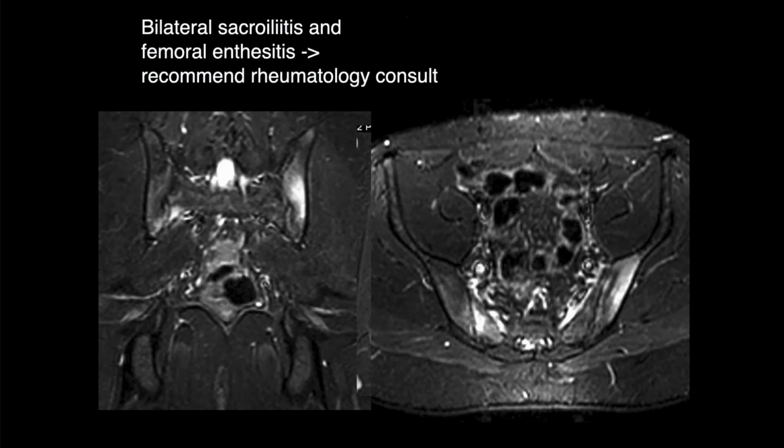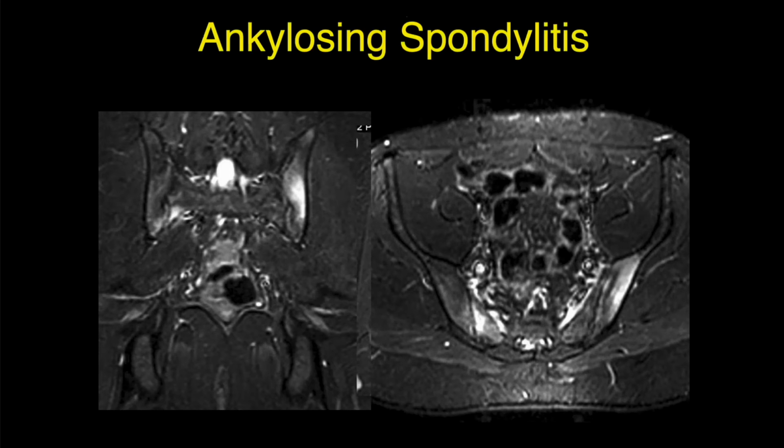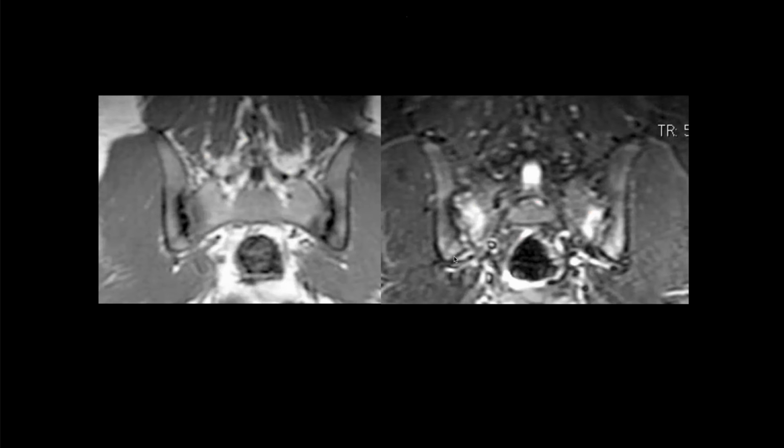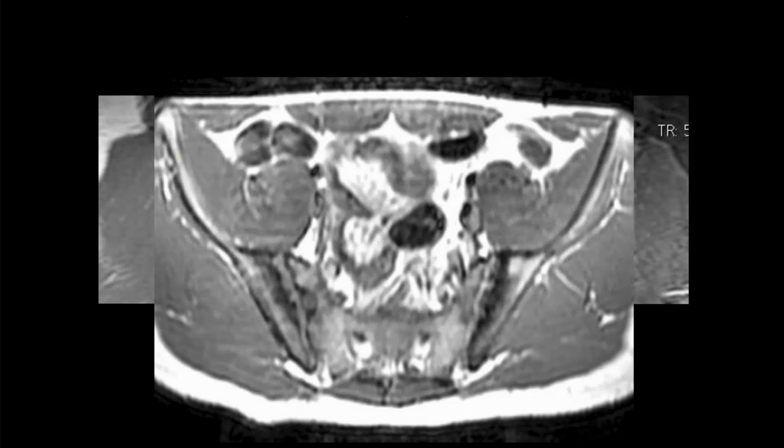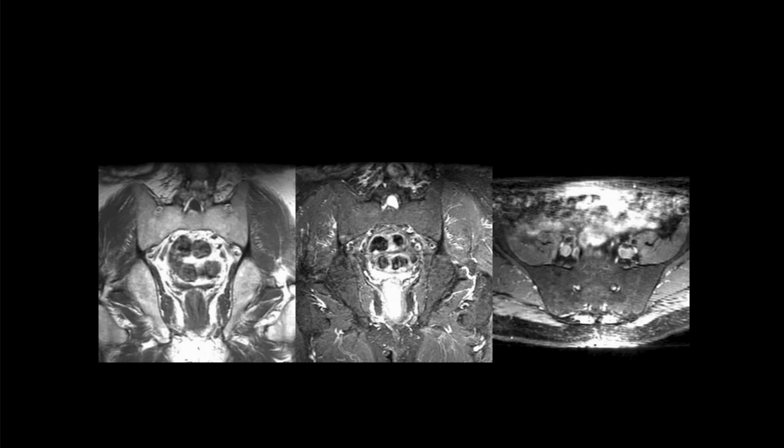All right, so here we can see the sacroiliitis. We talked to the physician. He referred him to a rheumatology consult, and they made the diagnosis of ankylosing spondylitis. And then here's some old lower quality scans again showing chronic sacroiliitis. This is really very, very far along, so it's too bad this was picked up so late. But actually, at this particular time, the most effective drugs for ankylosing spondylitis still had not been invented. So there's not a lot that could have been done at this particular time.